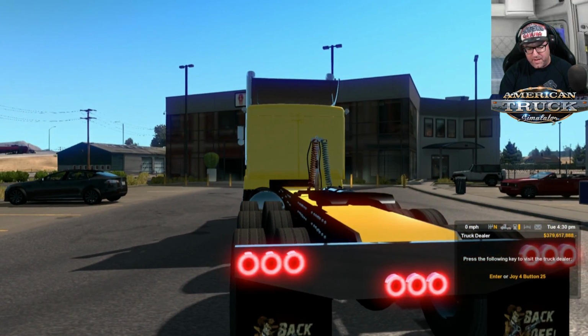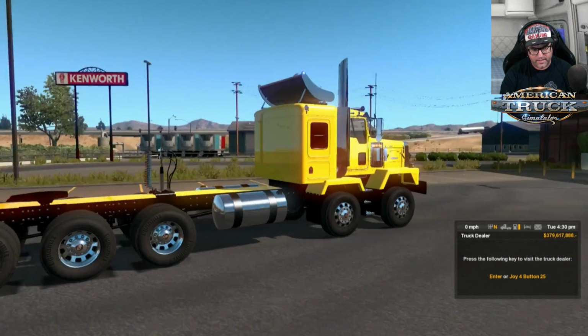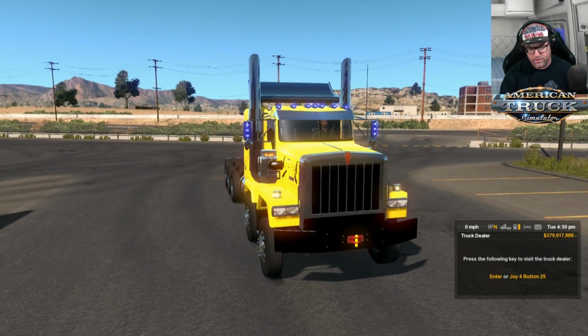And on the back here, what do we got? We got brakes and... oh, got to put the clutch in. There we go, reverse lights. We have reverse lights as well, and you see those lights up there on the roof there? They work too. Very good. Very, very good. Turn those flashes off.